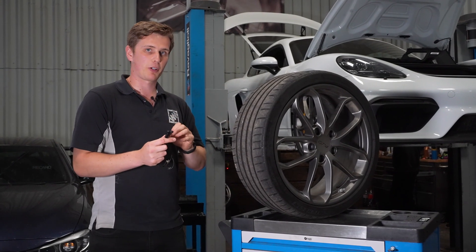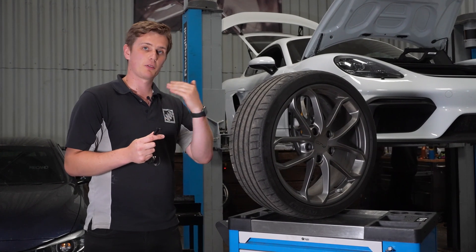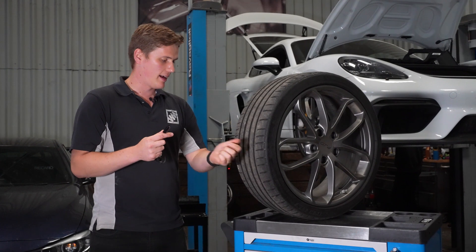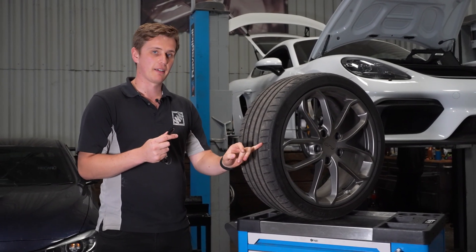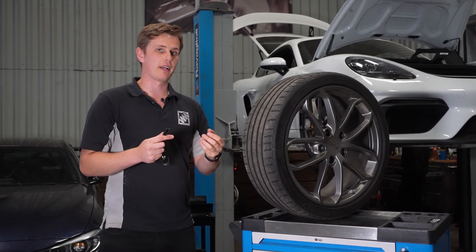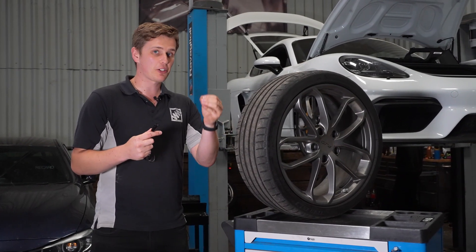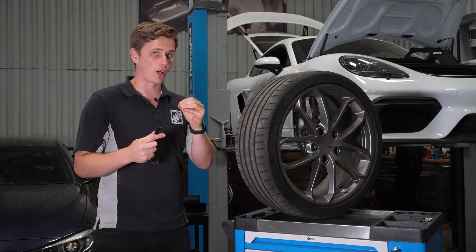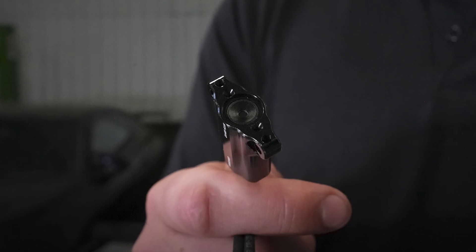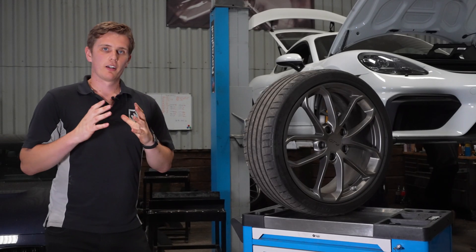This is really significant because the usual way to do this — and the way we have been doing it — is with a tyre pyrometer. That means the car comes back into the pits after several laps, you push a probe into three points on the tyre and take inside, middle and outside readings. This is still quite accurate for the temperature spread, but it gives you an overall average of how the car acted over seven laps. It doesn't pinpoint issues that might have occurred under heavy braking zones or through specific corners. These sensors will show us exactly that, so we can pinpoint the setup to get this car working at its most optimum.